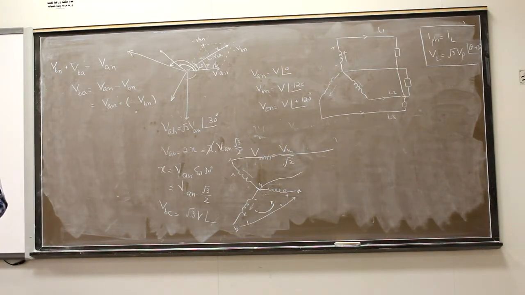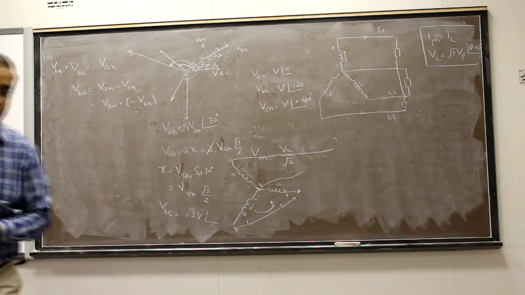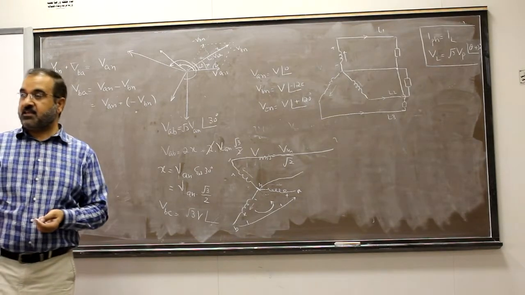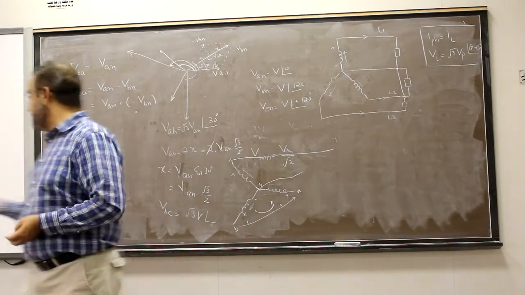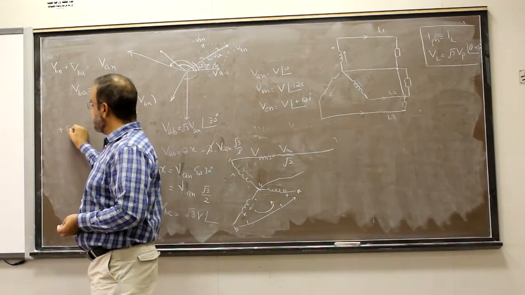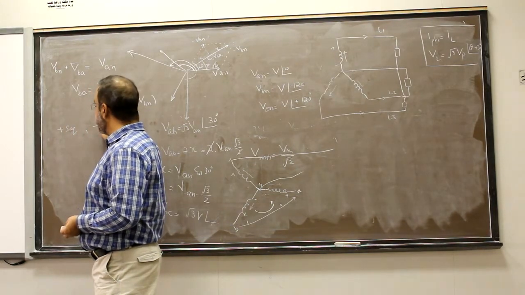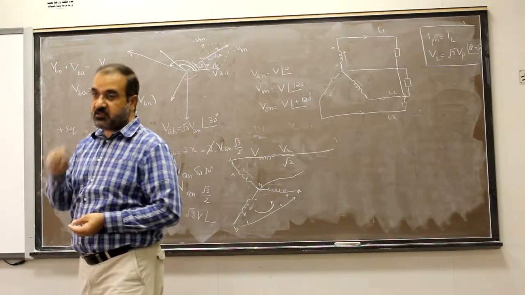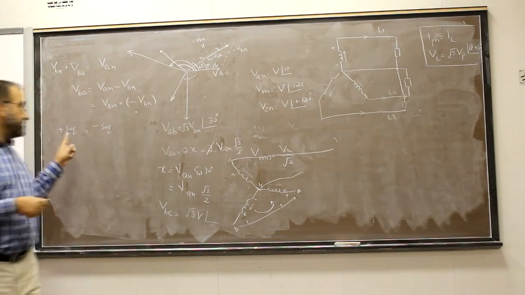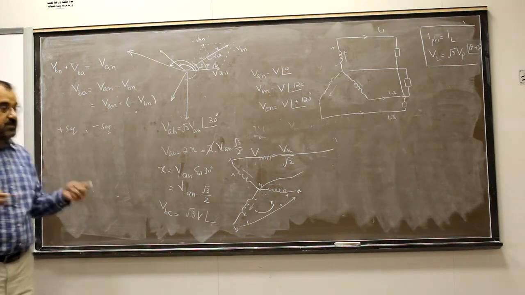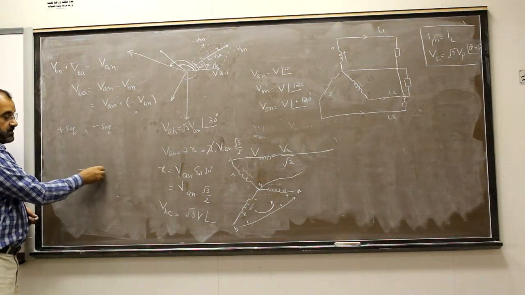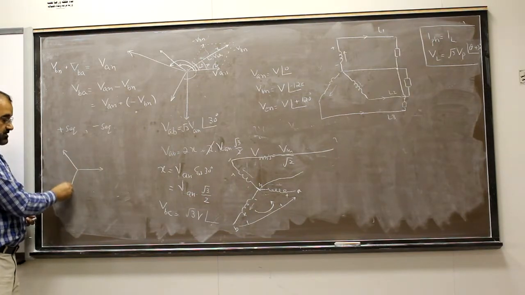There is a term which is known as sequence. What is sequence? Sequence is either the A, B, C sequence or the opposite. So in electrical, in your book, there are two: one is known as positive sequence and one is known as negative sequence in a 3-phase system. Now what is positive sequence? Positive sequence is the sequence when they are arranged such that, for example, in a 3-phase system, this is A, this is B, this is C.